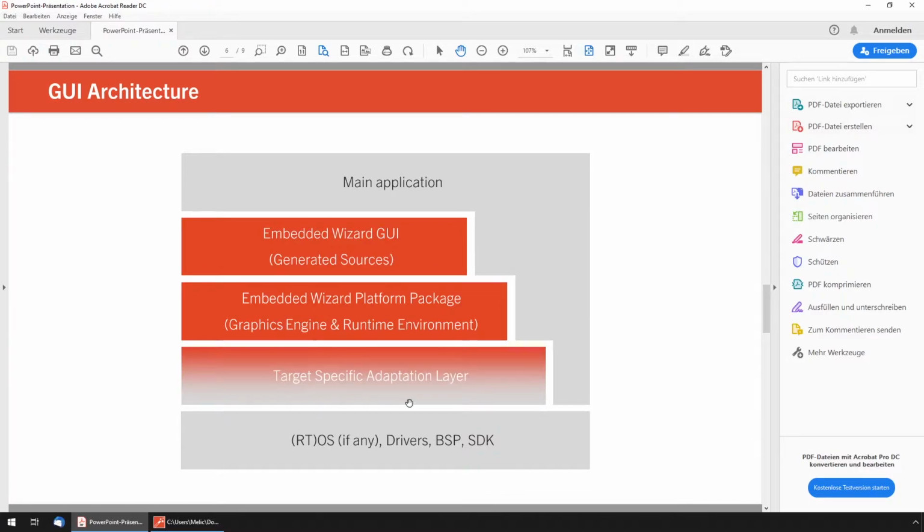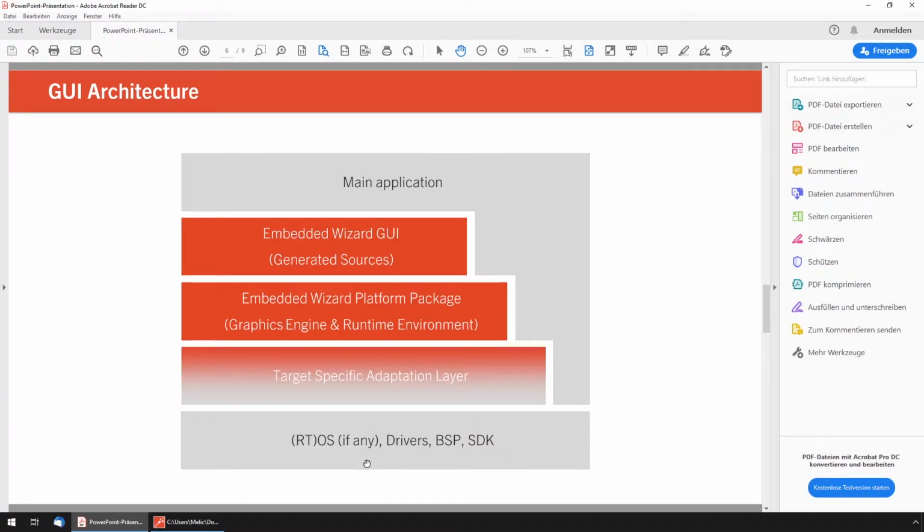As said, this is now a little bit not so precise from the color, because sometimes we say, okay, this is the structure, how Embedded Wizard, or what we think is the best way to initialize the system, how to drive the system. And there are of course some parts built inside which are target specific depending on the drivers. For example, if you have a touchscreen driver that does not report the touch coordinates mapped one-to-one to the screen resolution. Just think, you have a display with 800 by 480 pixels and the touch driver reports the coordinates with 1024 by 1024 pixels. This is where you need to do some scaling, some kind of calibration, some kind of transforming of the touch input in order to match the expected one-to-one format from the screen resolution to the touchscreen resolution. And this is something that you usually would do in this target specific adaptation layer.